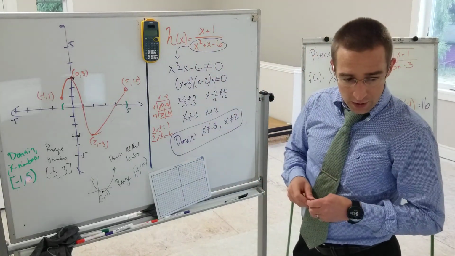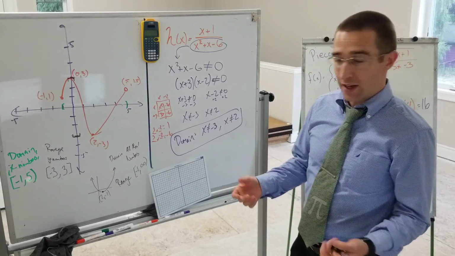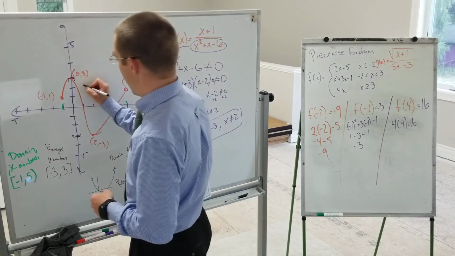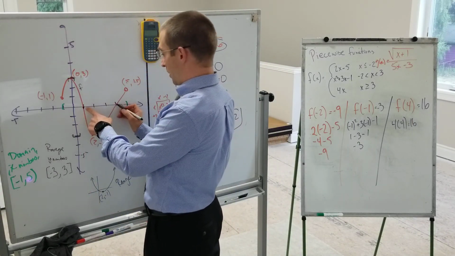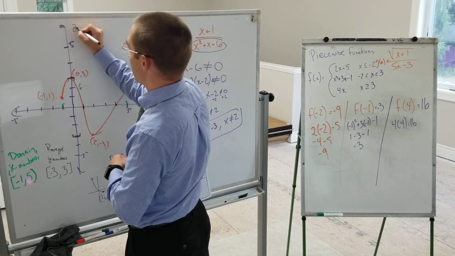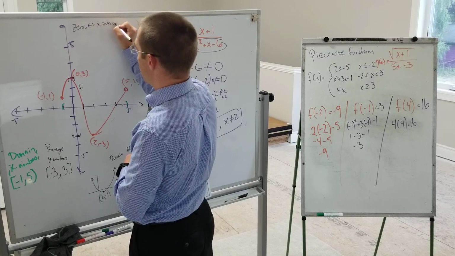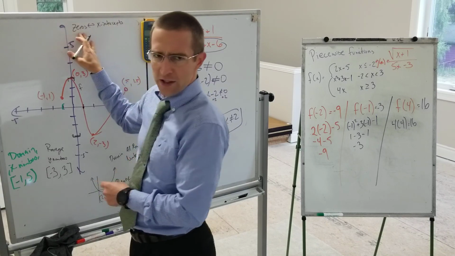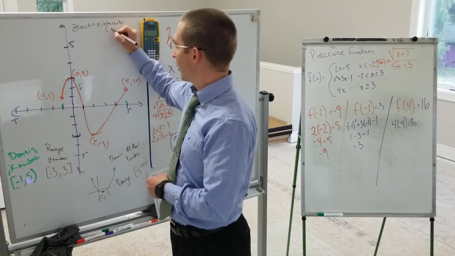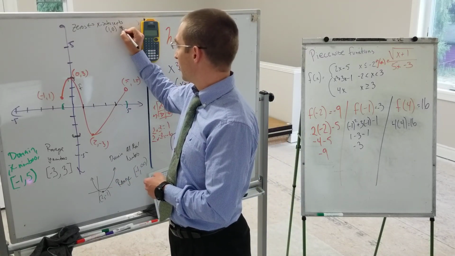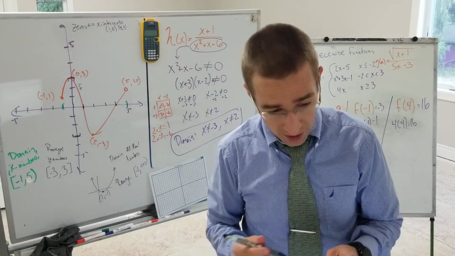All right, we need to talk a little bit about zeros and x-intercepts. So zeros are just x-intercepts. So if this is our function f, the zeros of f are x equals 1 and x equals 4. So the zeros are basically the same as the x-intercepts. The x-intercepts are like 1, 0 and 4, 0. If I ask for a zero, I'm asking for the x-intercept. Basically what I'm trying to say.